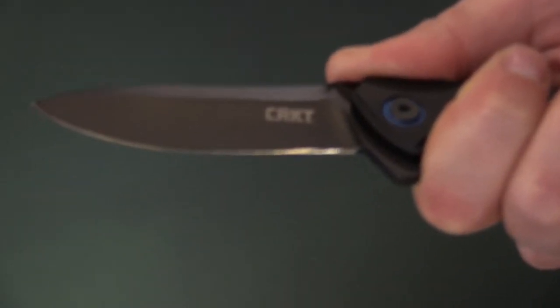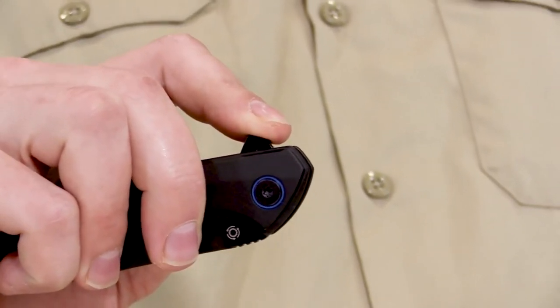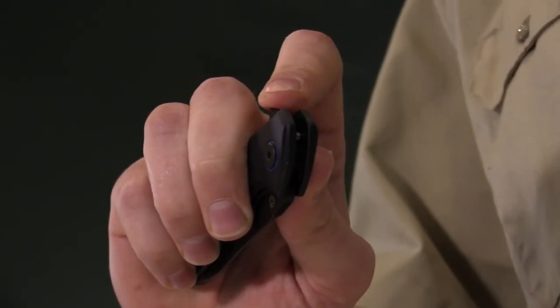The size, for me, is what I would believe to be the perfect blade length, filling your hand, but not filling your pocket. And that's a really small window in terms of knife size. This knife opens with a flipper mechanism. So you have this protrusion here, which is actually a part of the blade. You pull back on it. Aided by the IKBS ball bearing system, it's able to open, no spring involved.